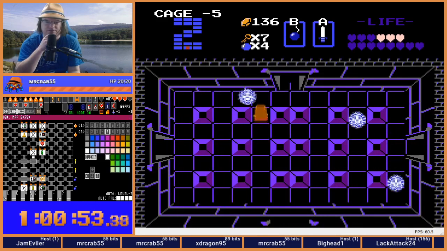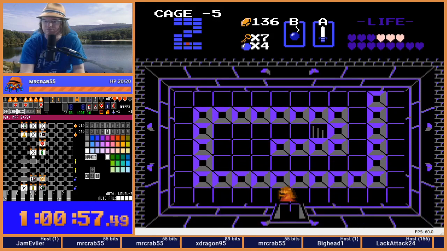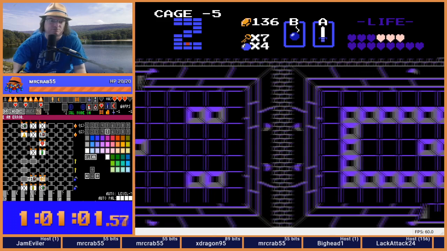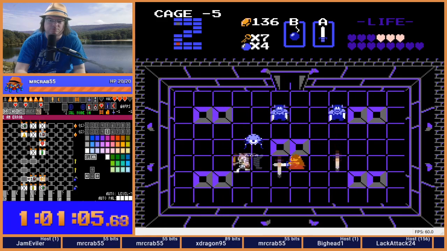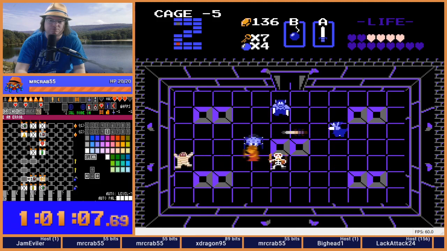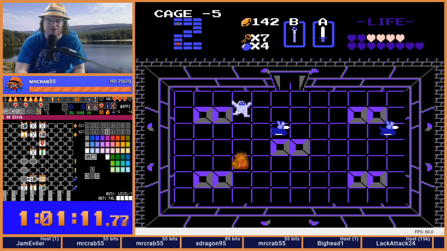That's not right. Turns out that in the original Legend of Zelda, you can't push a block without clearing all the enemies out of the room.